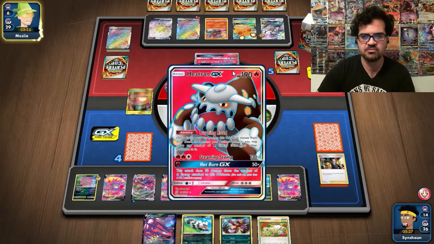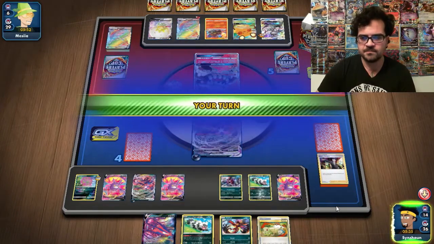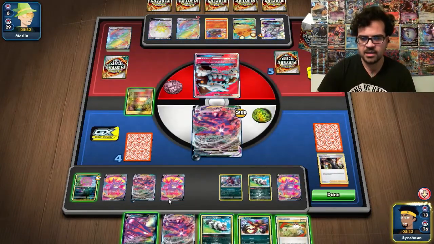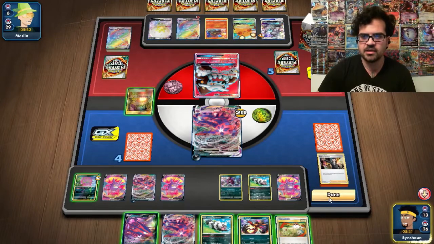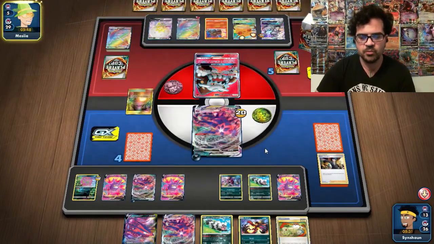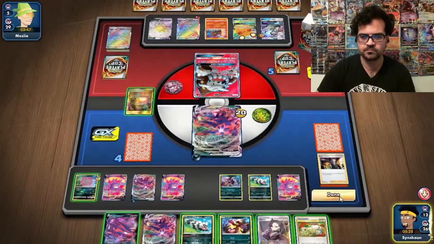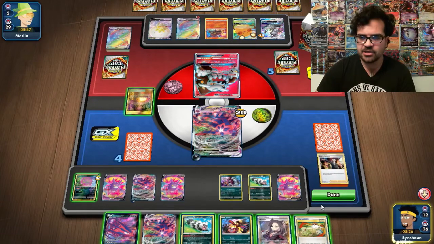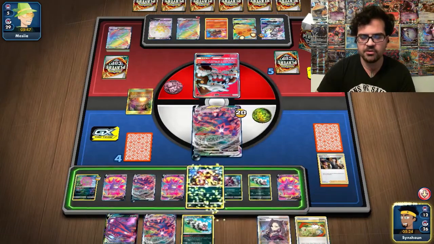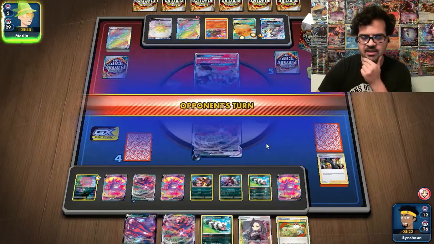Is he just going to attempt to welder here? And pass. We know we have things to hit my opponent with, so I don't even potentially want a Marnie. Oh, well, we'll put this down and pass.